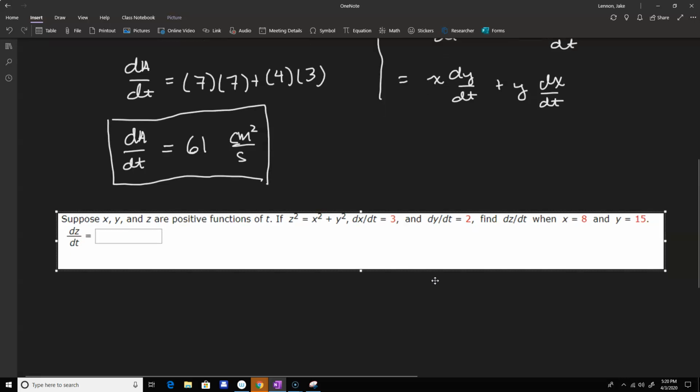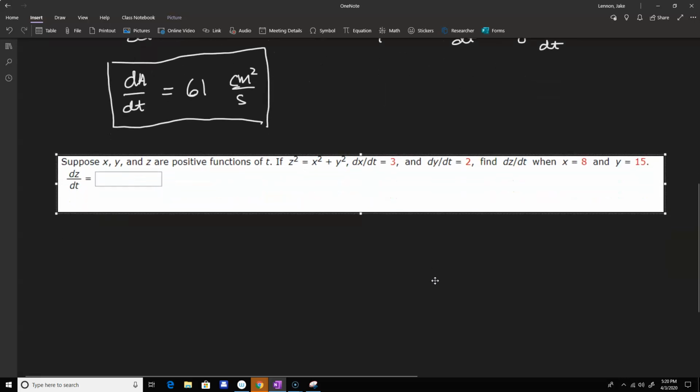This one is essentially similar to one of the Pythagorean example word problems we did, but it just gives us all of the values. So we don't have it in the context of a particular problem. And one thing to note, x, y, and z are positive functions, so that's going to be similar to the word problems. So if we end up with some answer like x squared equals 9, we don't have to worry about plus or minus the square root. We can just take the positive square root.